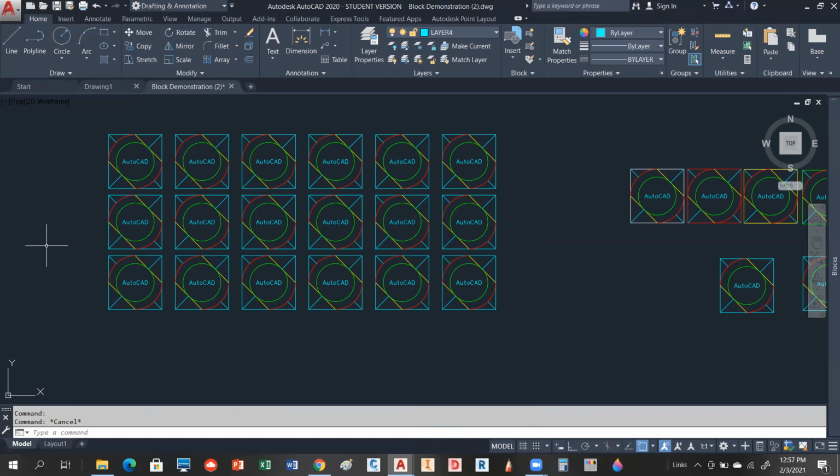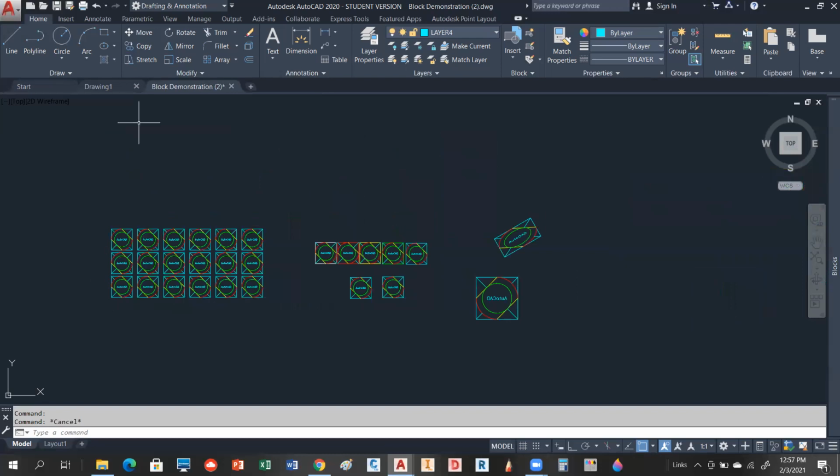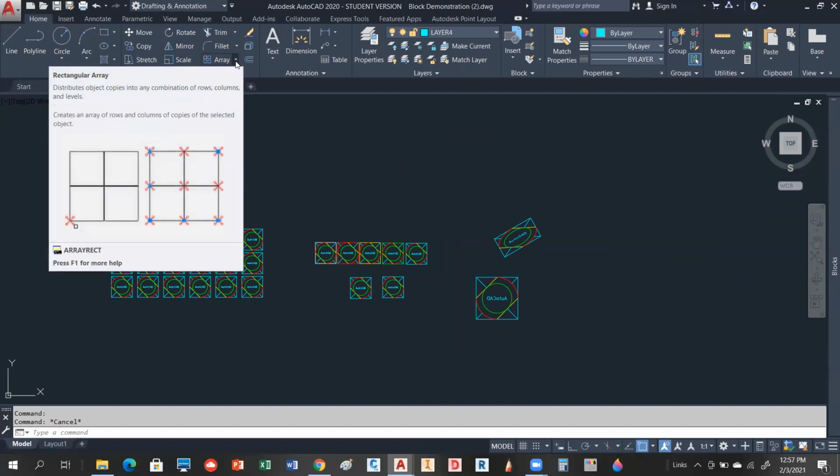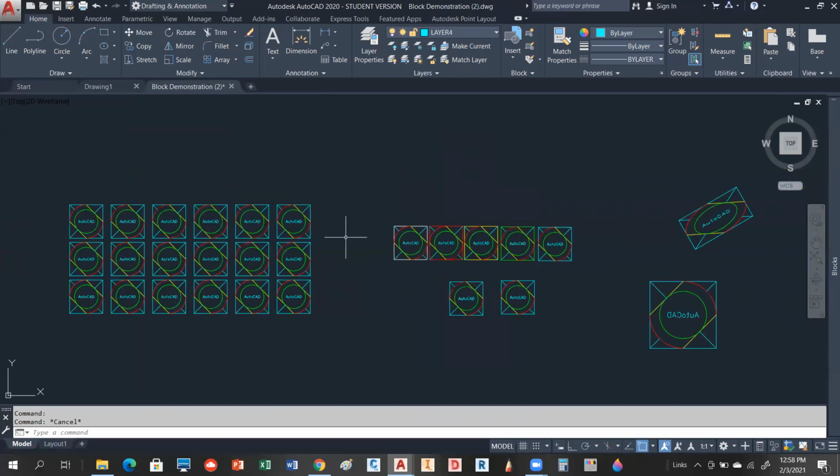All right, so that's called minsert, which stands for multiple insert. Like I said, if I'm going to do that with a block, I'm probably going to use the array command. That's this guy right here, because I have a lot more flexibility with the array command. The array command also groups your object into an array object, so it does kind of give you the best of both worlds. The difference is that this is essentially just one object. An array object is going to be a little bit more complex.